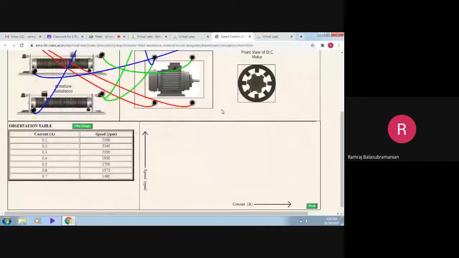So we have observed the readings. Now click plot graph. Now see here, this is the graph. X-axis is current, y-axis is speed.